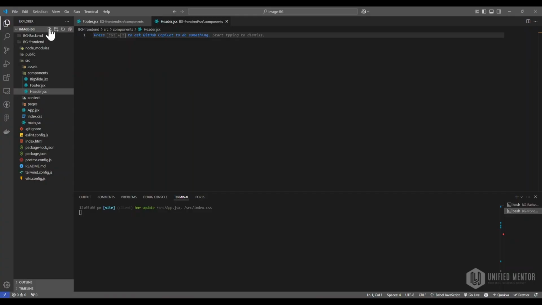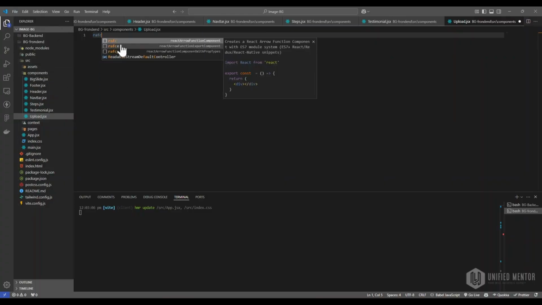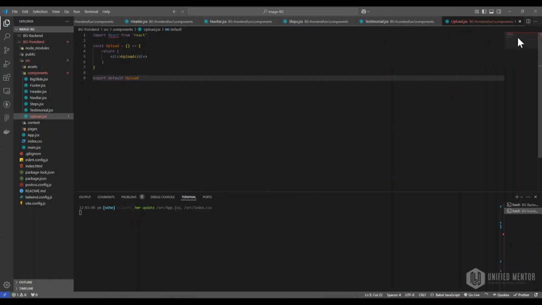Along with that, we want the Navbar component, and we want the Steps component and the Testimonial.jsx component, and we will want Upload.jsx as well. Just create a boilerplate for every file.